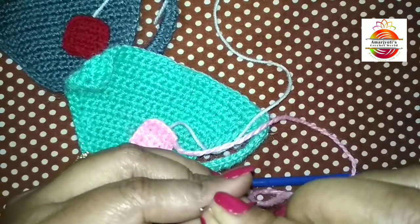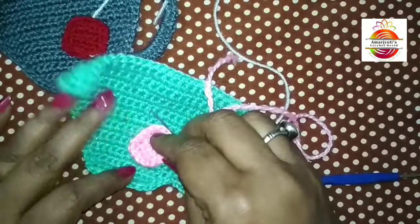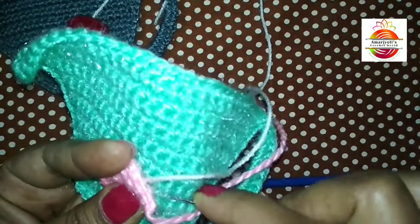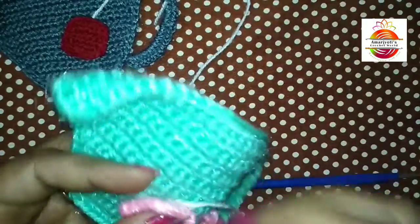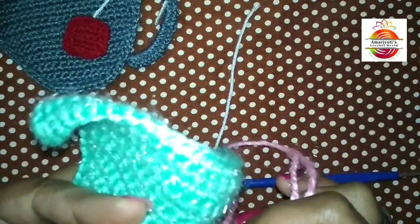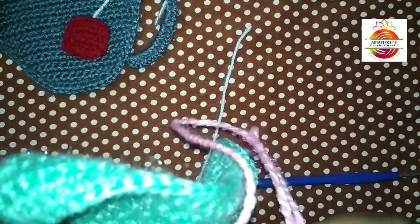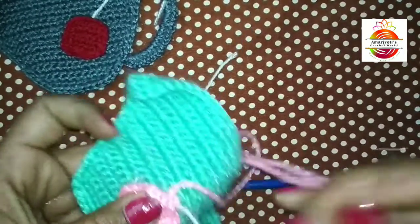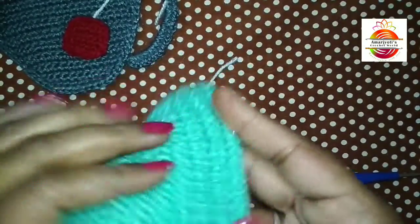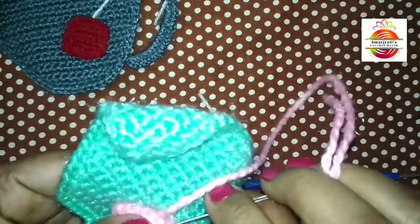Now let's sew our tea bag to the cup. Thread the needle and place it where you want to attach it and start sewing. Make sure your pink color yarn does not go at the back side of this cup. This is just to hide your yarn in between the base of the cup. This will make it more neat and clean work. Like this. It does not show at the back as I am sewing it. The corner.